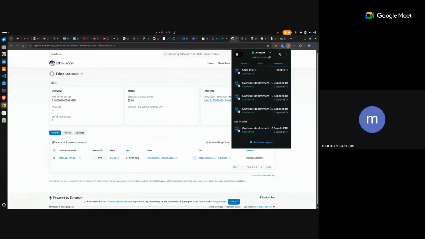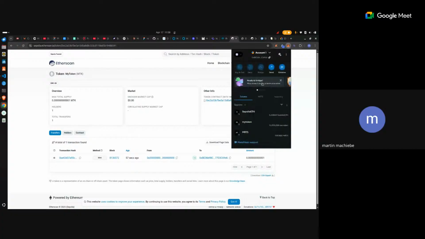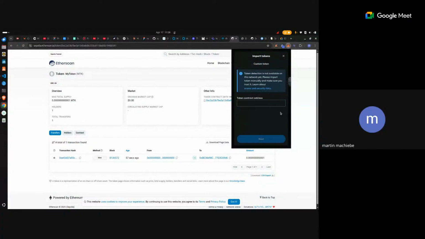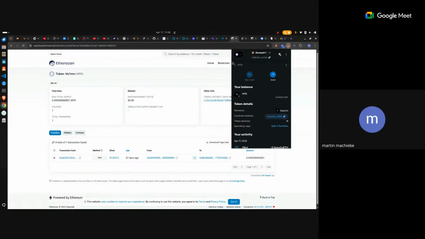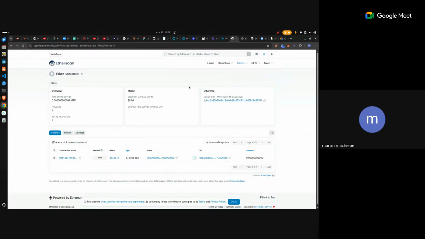I would have really loved to show you guys the NFT part, but we don't have time again at all. So we import token. Then you do this. You can see we have MTK and 18. When we click on this to show the minted token we have, then we click on import. Yeah. So we've imported MTK and everything. So I can actually send you this token.